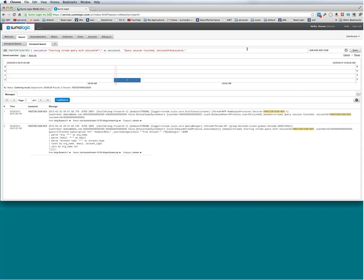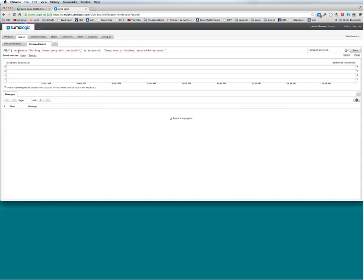So the next follow-up question would be, okay, for this particular session, it took about 4 seconds. There are probably many other queries running in the system in that hour. How much time did all of those take, and how can I find, let's say, the 75 percentile number, or how can I find the slowest query that is running in that time window? In order to do that, all I have to do is now let go of this and run this against all the sessions. And so now I'll start seeing for every session the start log line and the end log line, and I can take a difference between the times when they happened, and that would be the time that the query took to finish.